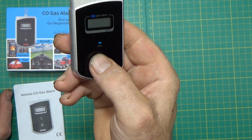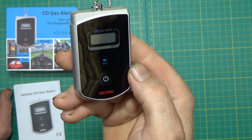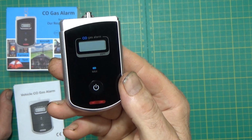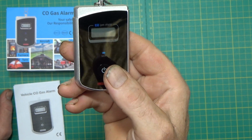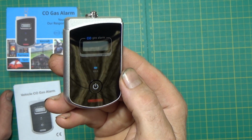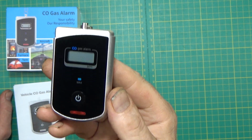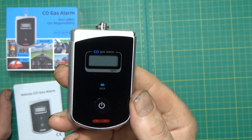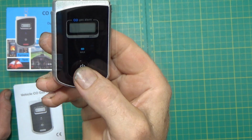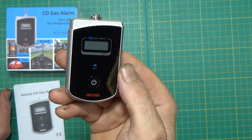To turn it on, you hold down on the button for about 3 seconds. It takes about 3 minutes for it to boot up and calibrate and come on. Anytime it's on, you can quickly press and release the button and it'll tell you the highest level of carbon monoxide detection that it's reached while it's been on. To turn it off, you hold down on the button for about 3 seconds, and it'll turn off.